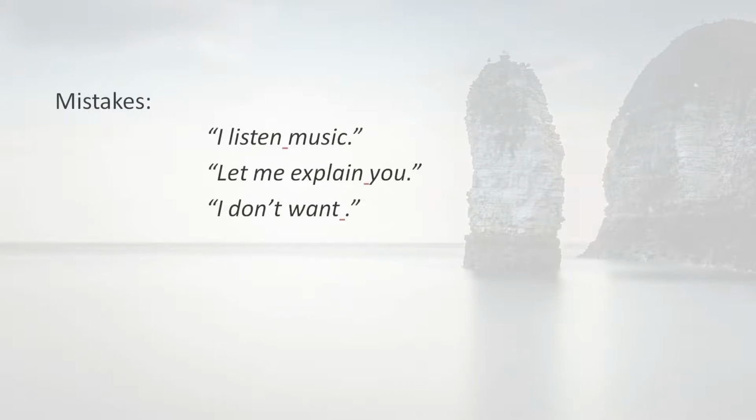Mistakes. I listen music. Let me explain you. I don't want. These should be I listen to music. Let me explain to you. I don't want to. In the third example, even though we're not saying the verb, we have to specify if it's an action or a noun that we want.